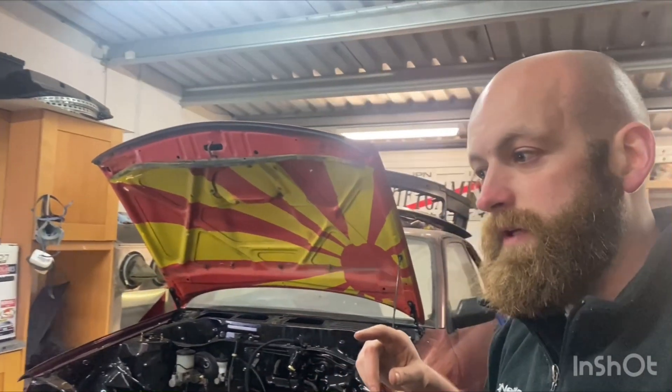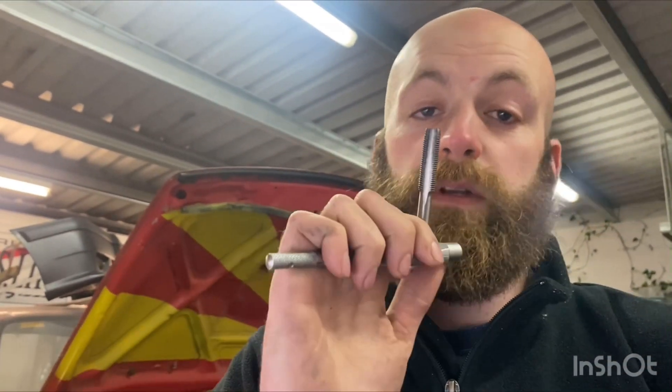I think I mentioned this in a previous video as well. A mate of mine contacted me because I didn't have the tap to actually clean out the threads — this M12 by 1.25. I had loads of other ones but didn't have this exact one, so he got onto me and said he had it and I could borrow it. I came one day a couple of weeks ago to actually do this job, but when I got in underneath it, the anti-roll bar was in my way and I just didn't have the head for it, so I left it.